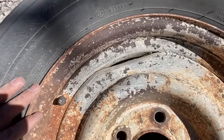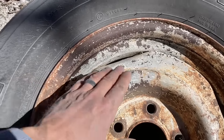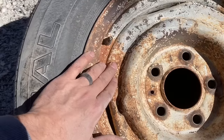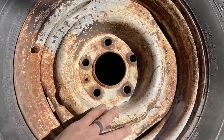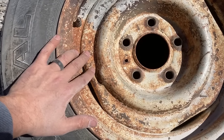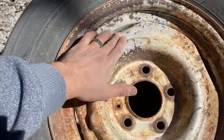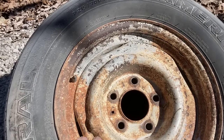It's going to take a lot more soda for this wheel, but I think it'll get it to where I need to paint it. And that's really all I need. I'll put a wire brush on the drill and go around and knock off a lot of this loose stuff, just to keep from going through more baking soda. I think the baking soda will do it, but it's going to take a lot more. So let me get that brush.